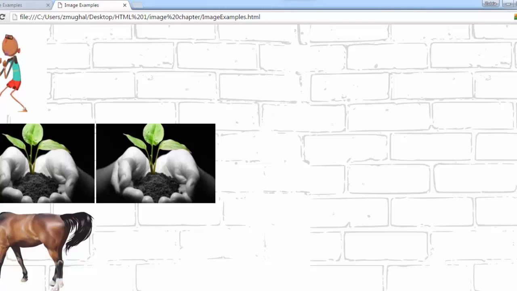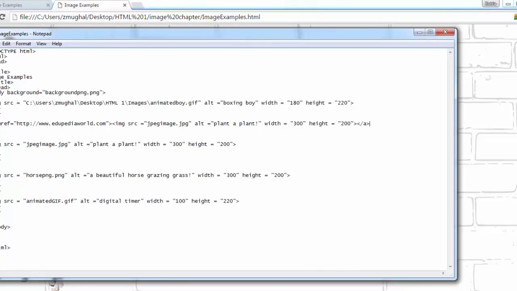And remember, in the linking chapter I discussed that if you want the website to open in another window, you can define that as well. You can control that. Right now, I'm not worried about that. What I'm trying to show is that within the anchor tag, sometimes also called the address tag, you can use the image tag with all its attributes, and then you can make the image clickable. Is that clear?